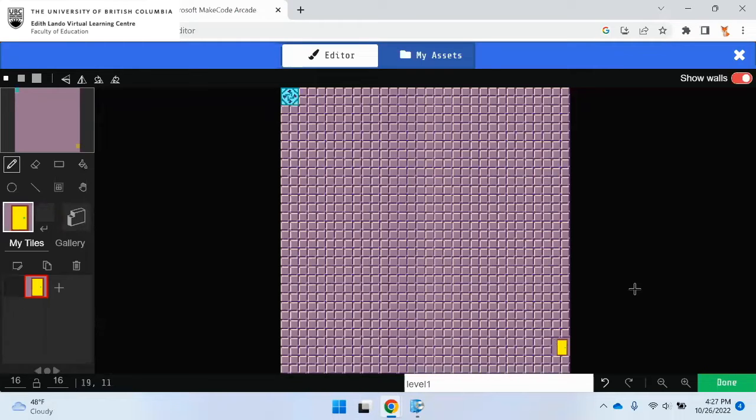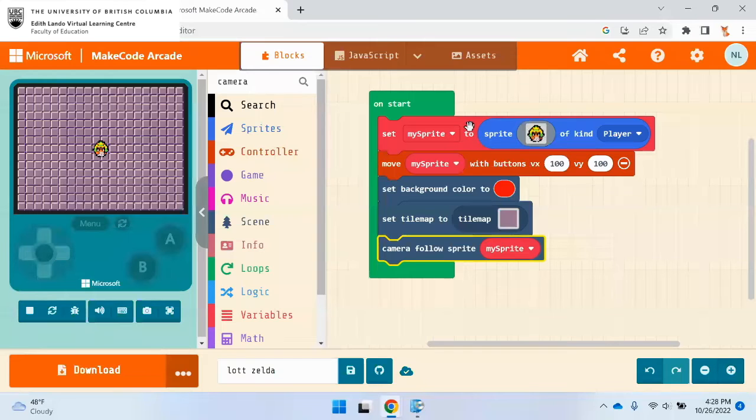Now, some students are going to be much better artists than you, and have at it. So once you've got that basic door down there and ready to go, you want to place the key somewhere. The key is actually a little bit different. The key is not built in our tile map like this. The key is built as a sprite. I'll click done down here. Just as you built your character as a sprite, we build our key as a sprite.